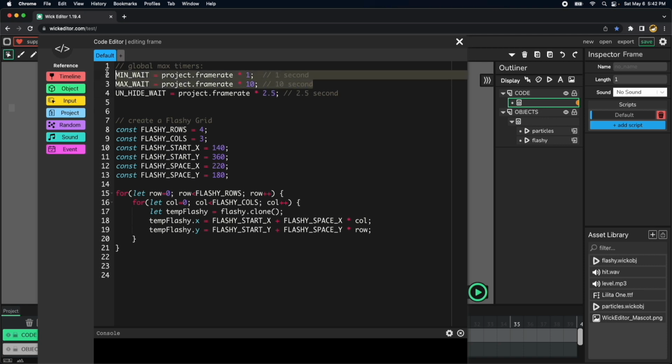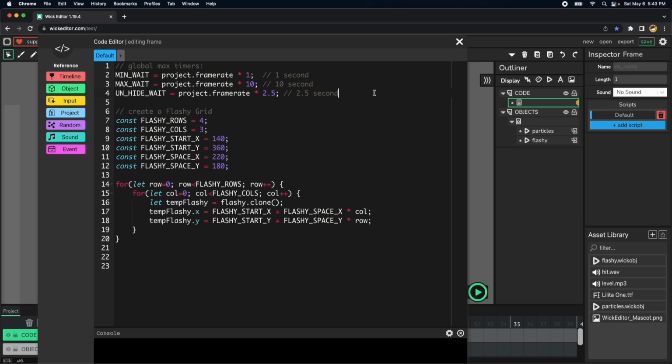Basically the first 2 global variables here are for timers, max timers, this will be the random number from min wait to max wait, in which flashy will wait to be unhidden, and then once flashy is unhidden, this 2.5 seconds will be the amount of time that flashy will be unhidden, waiting to be hit.